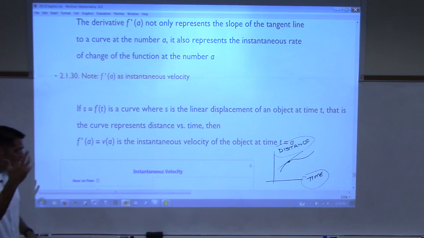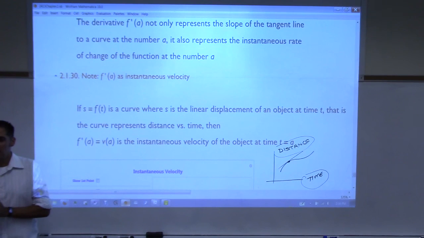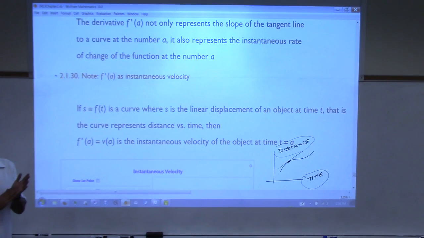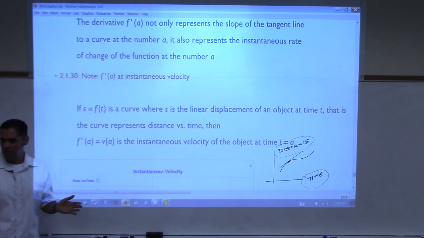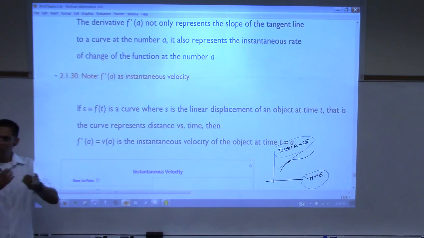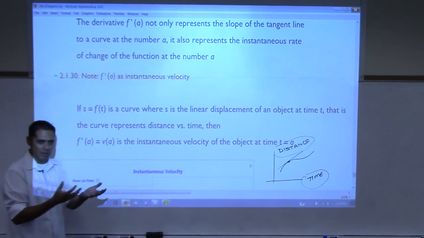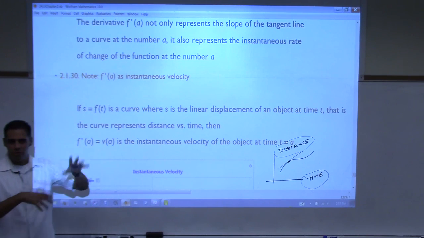If I throw a problem at you on Thursday, you walk into class and I say, here's a function, find the instantaneous velocity of this function at t equals 2. What am I asking you to do? Find the derivative, which really means find the slope of the tangent line with a being 2. That's all it is. You just need to understand the language of it. If I ask you the word problem, you translate that back into the limit and choose your formula.